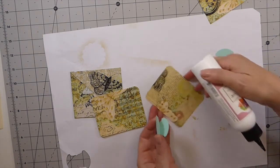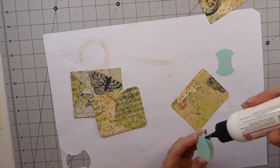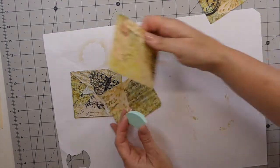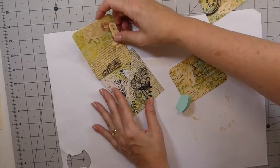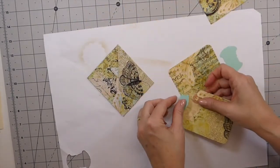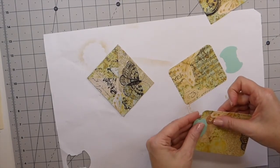All right, so I'm going to... Let me just make sure those fit now before I go through all this. Yeah, that's perfect. So I'm just going to put this little tab here.